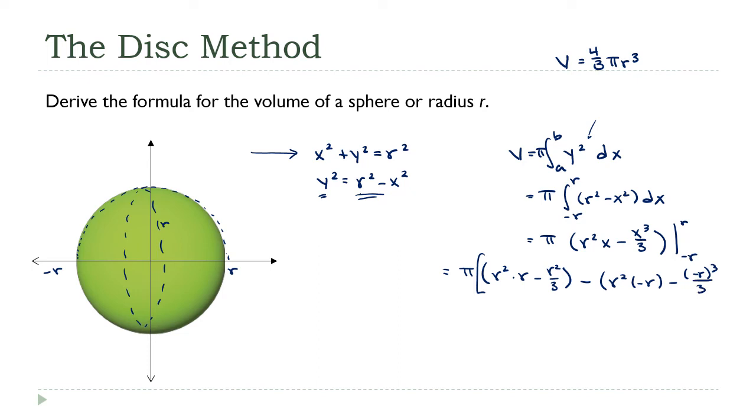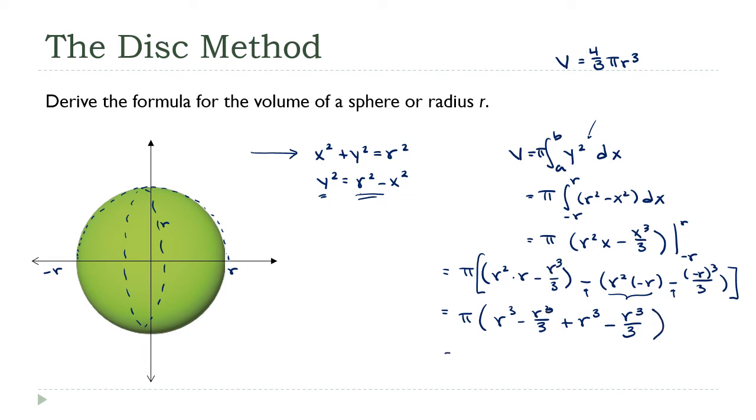And this is a pain, right? Lots of negatives floating around, lots of parentheses. All right, so let's just clean it up. This is pi times r cubed minus r cubed over 3. All right, so this is going to be minus r squared times negative r. The negative outside makes it positive, so that's plus r cubed. Okay, this is minus negative r cubed over 3. This minus makes it positive. This minus makes it negative again. So this is minus r cubed over 3, and this is also a cubed here, and this should be r cubed.